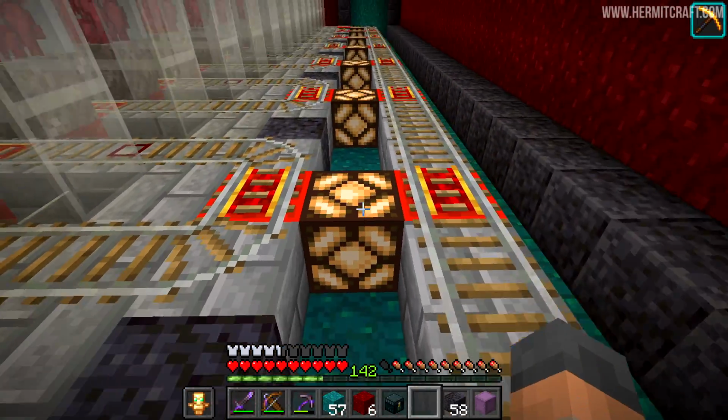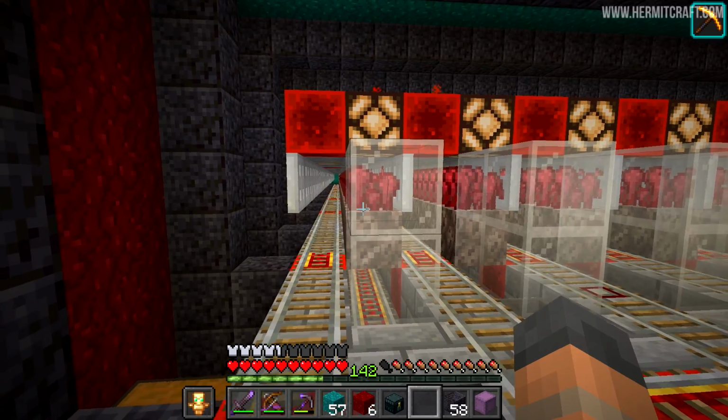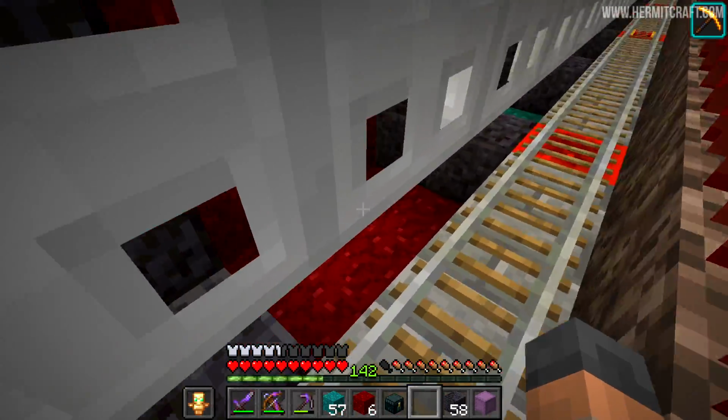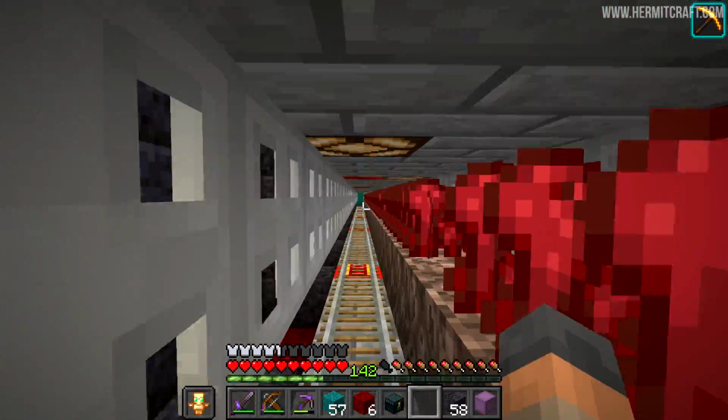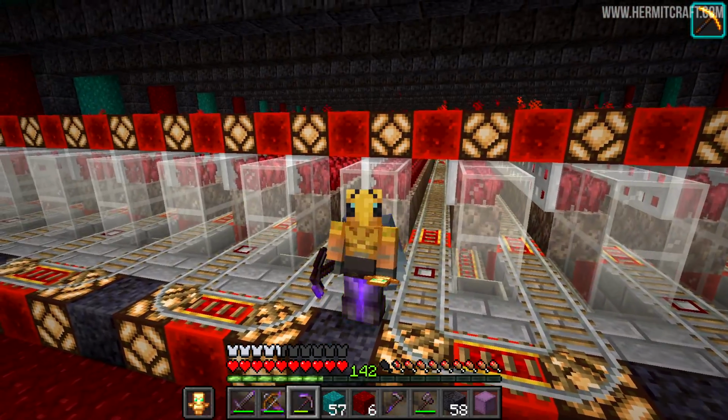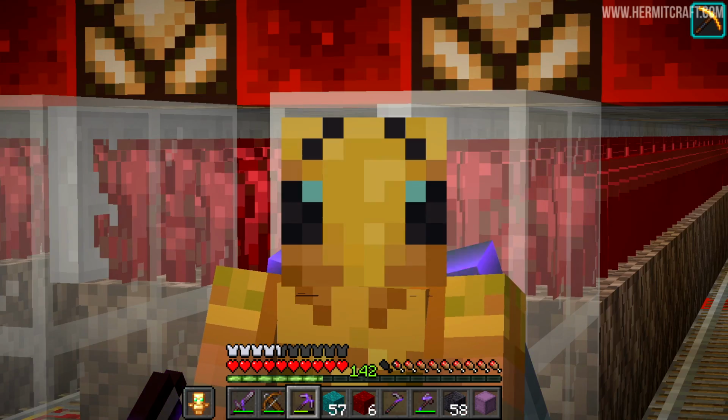Another thing I've done is I've added extra redstone lamps everywhere so that the mobs won't be able to spawn. You can see there's some in the middle of the stone bricks here. All of these spots, every little part of this place has been lit up. So now this is a very nice and colourful place to be.